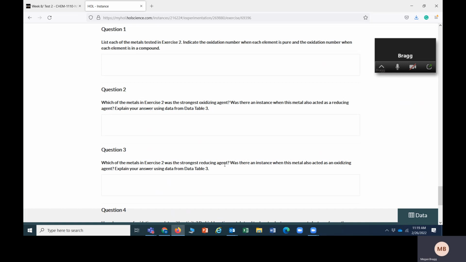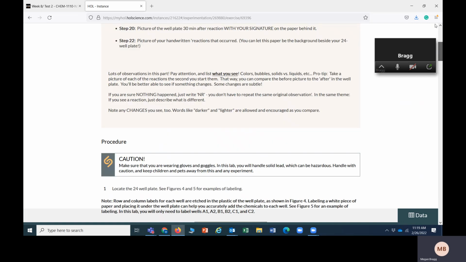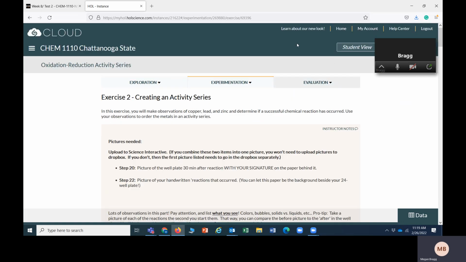And then here's the strongest reducing agent. So one of these answers, and if you're not sure, you might have to go back and look up, one of these answers is going to be the one that reacted both times, and one of them is going to be the one that reacted neither time. If you're not sure on this, it's in the notes in the first section. And here's your three metals, and I would just put whichever one is the most active at the top, like it said, and then just put a line, and then the next, and then the next. So hopefully this helps explain this lab and it's not too confusing.